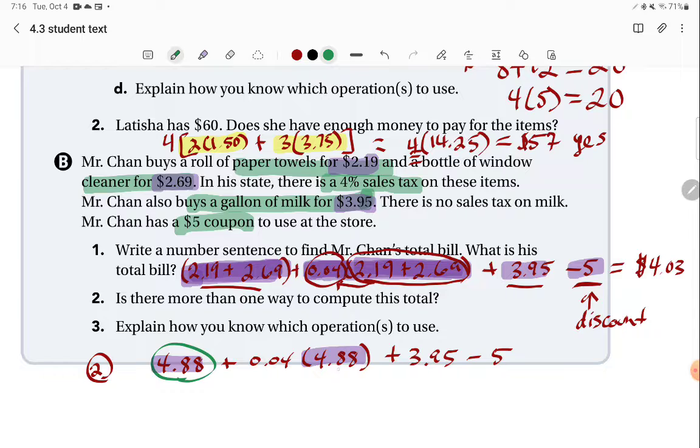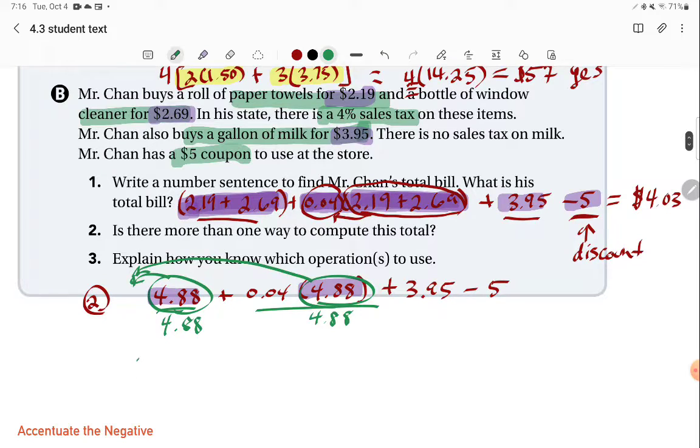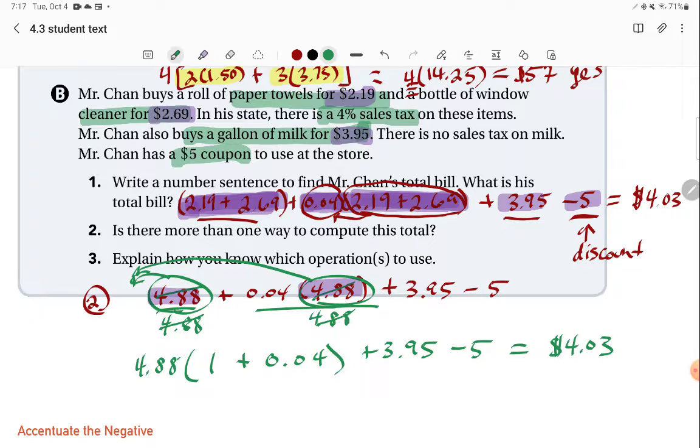So we could literally, just like what we've been doing, factor it out. It's like dividing both terms by 4.88 when we factor it out, because now it's out front. So 4.88, and then 4.88 divided by itself is just 1, but you would have 1 times 0.04. Okay, so that's one way to rewrite it there. There's multiple different ways. This is just one other way using the factoring rules that we've been learning, and you will still get $4.03, no matter how you do that.